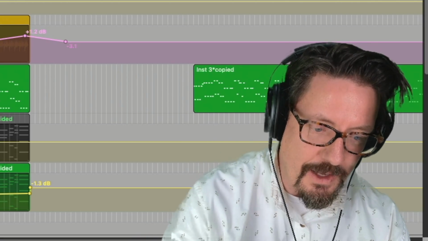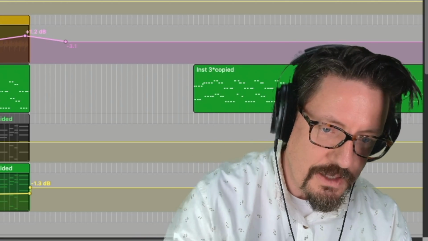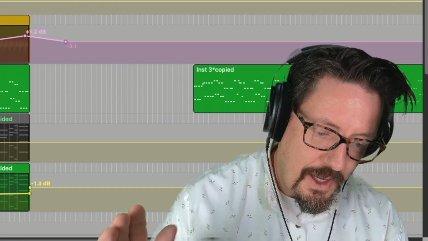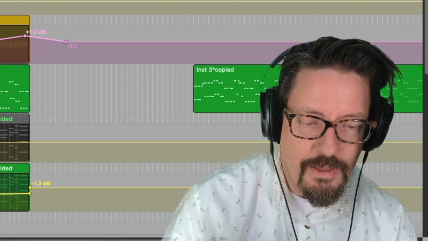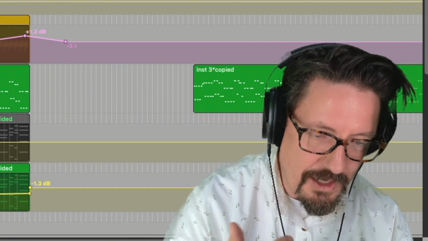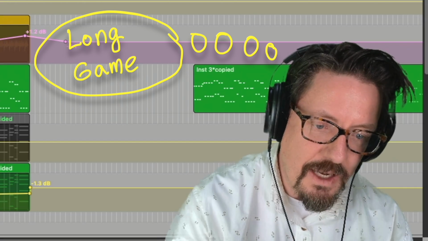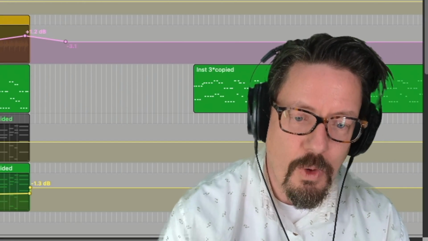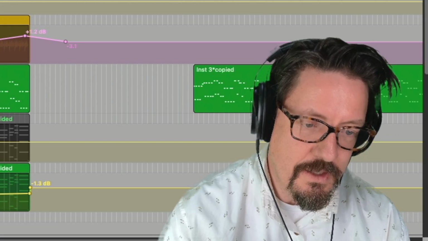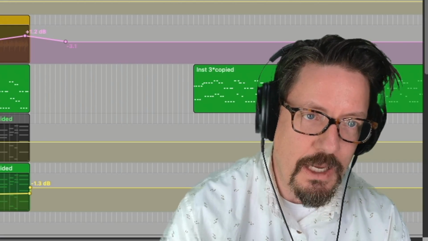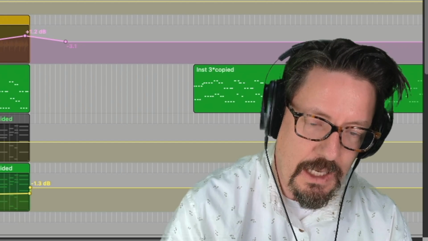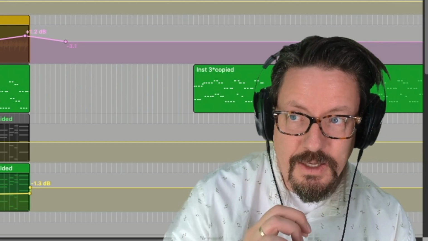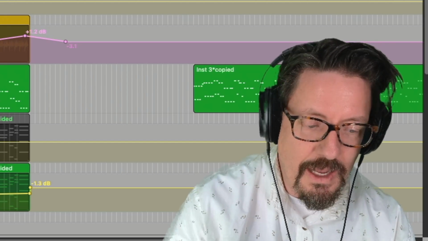Well, you're thinking about it, and then you can take some of those elements to fill out the first verse. And they have to lead into each other. They have to fit together. But you're thinking about the long game instead of just that short clip. And I think that mental switch is one of the most important parts with all of this. And it's so highly recommended that you sort that out from the beginning. Anyway, Logic and its arrangement track, very helpful.